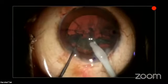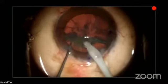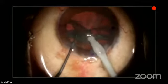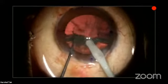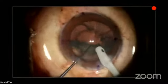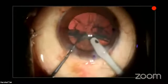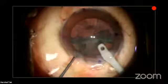So regarding the capsulorhexis, you should always try to be on the smaller side as you can always enlarge the rhexis in the end to get the benefit of complete overlap of the IOL optic, especially in toric and multifocal and trifocal IOLs. So it's very important that you don't have a bigger rhexis in the beginning.